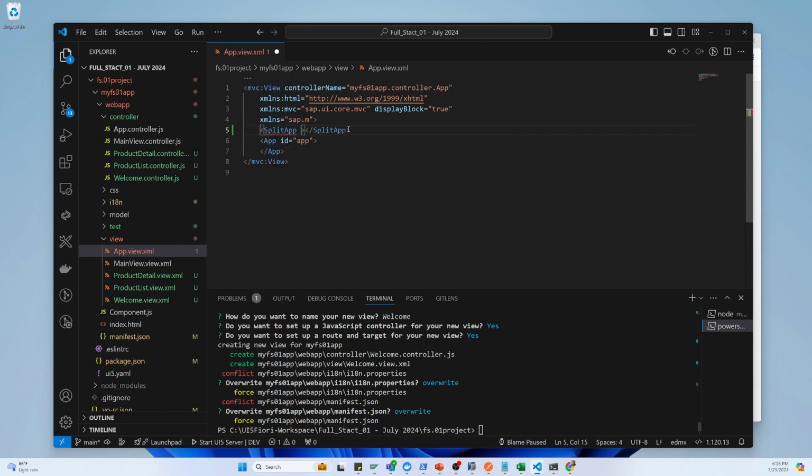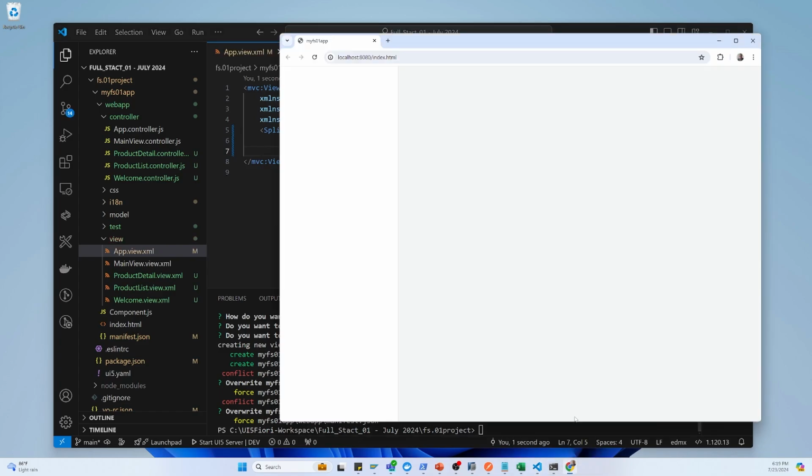Okay, so here the ID can be the app, not the app anymore. Okay, so now if I go there, you can see that it's already split into two parts.